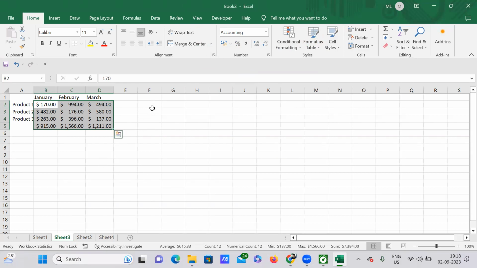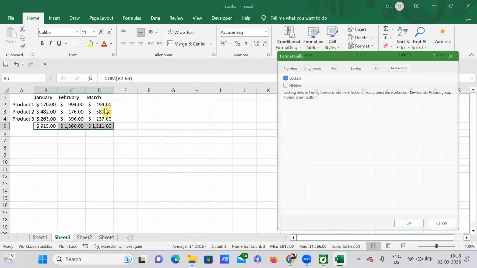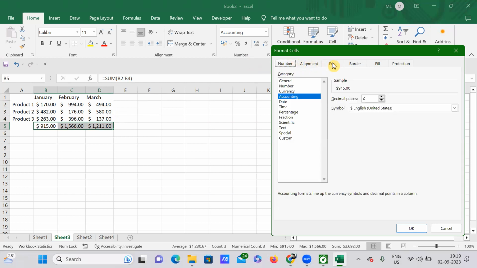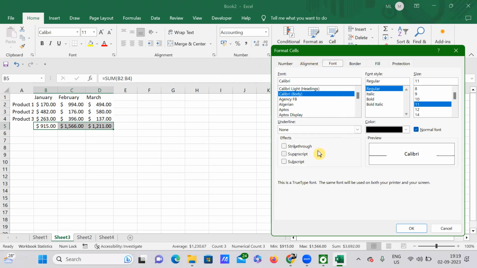So now after this, what we can also do is, maybe this is the total data, so we want to separate it actually. So what we can do is Control 1. And after that, in terms of underline, here it is present as none, but we can use whatever we want.